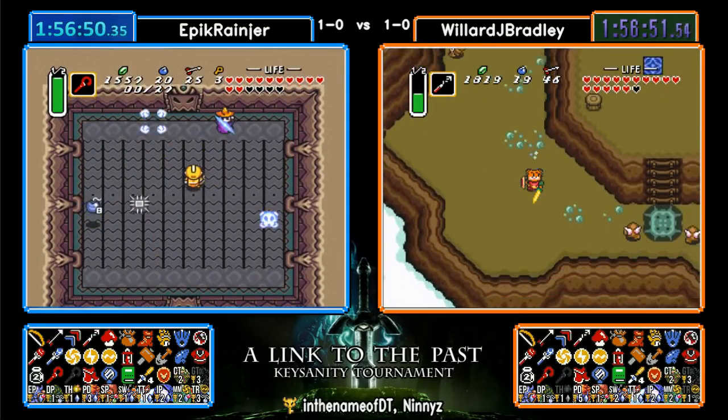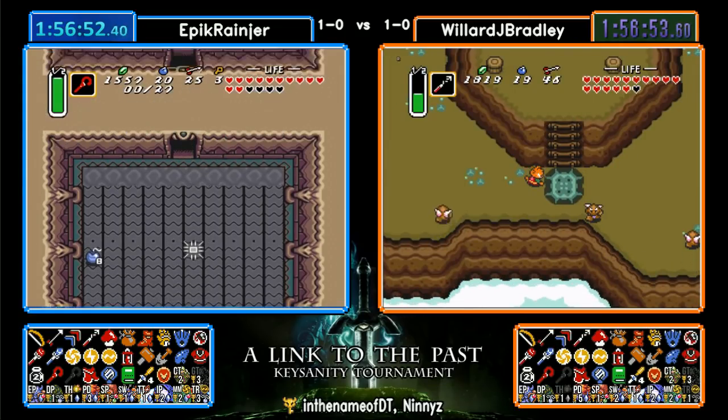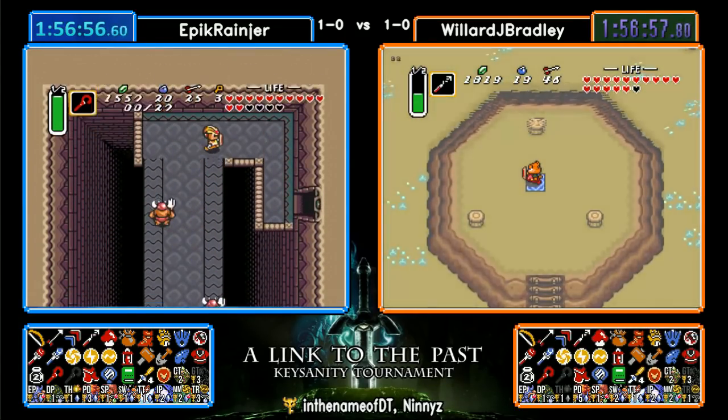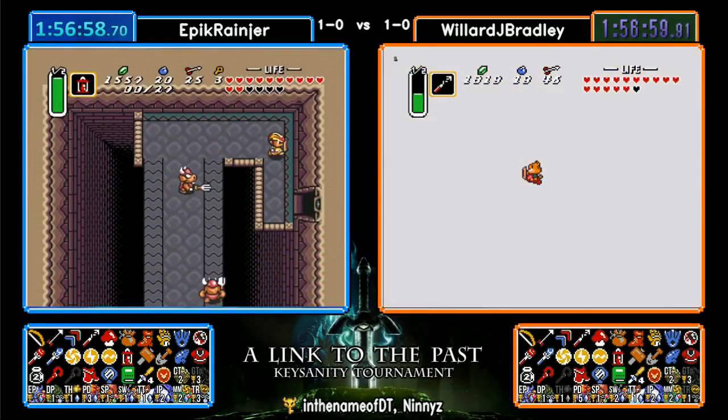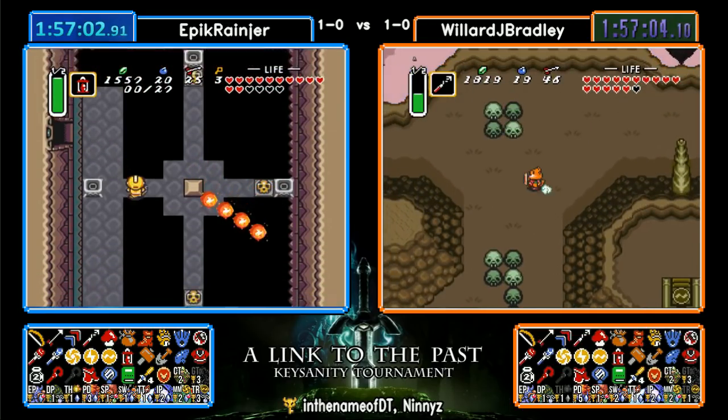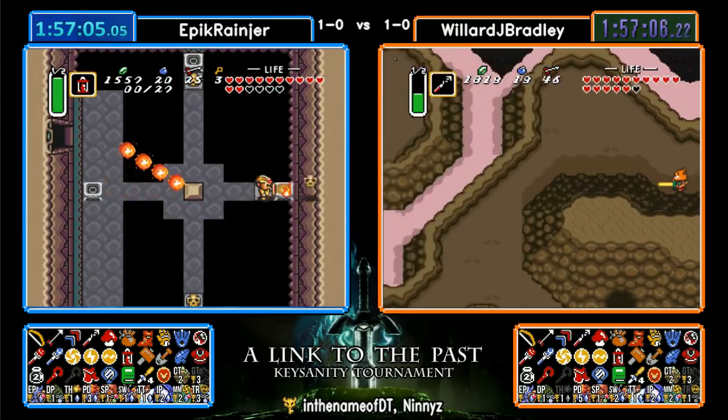So in this race to the top of Ganon's Tower, we now have EpikRainjer getting through the second Wizard Room onto this bridge with the 4 red guards. Not getting bumped by any of them too, which is nice. Sometimes the little tridents can get in your way, even if you dash. A little bit of a stumble on that.